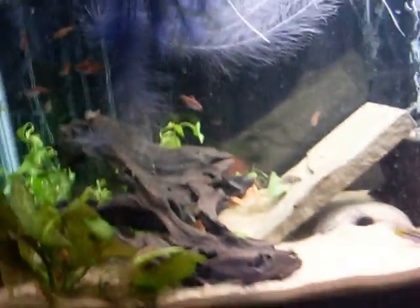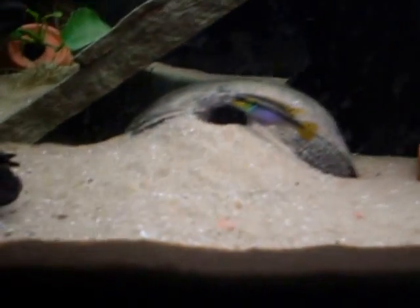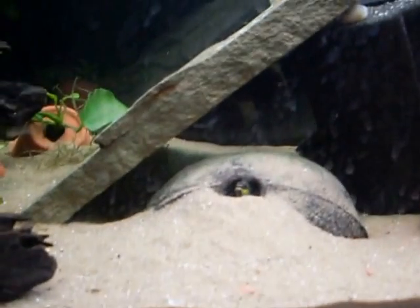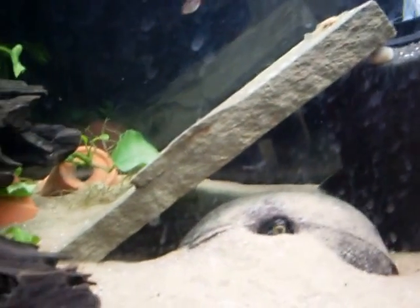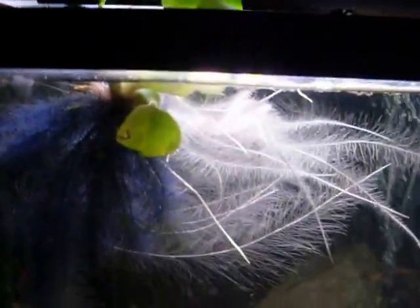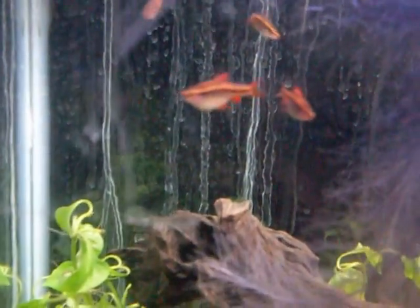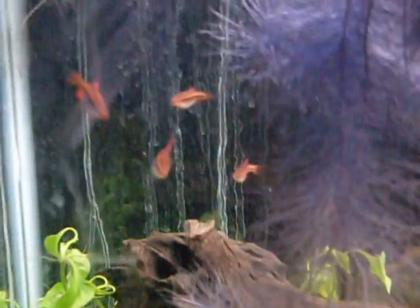In this other 29 gallon we've got more new fish — woohoo! I have a pair of Laetacara thayeri — that's the female, and I don't know where my male's at but I'll see if he comes out later in the video. Down here we have another spawn — the Pelvicachromis taeniatus pair have babies inside that cave, and the female is guarding them very well. These fish are extremely rare, so once the babies are selling size, make sure to order some. We also have cherry barbs, and there's water hyacinth — it's normally used in ponds but it does fine in the aquarium. That cherry barb is about to lay eggs, so we might even have another spawn!